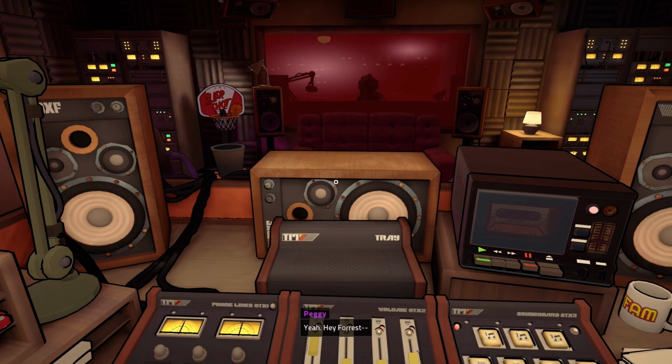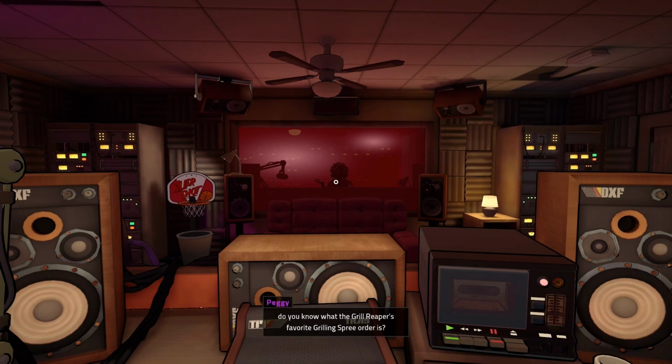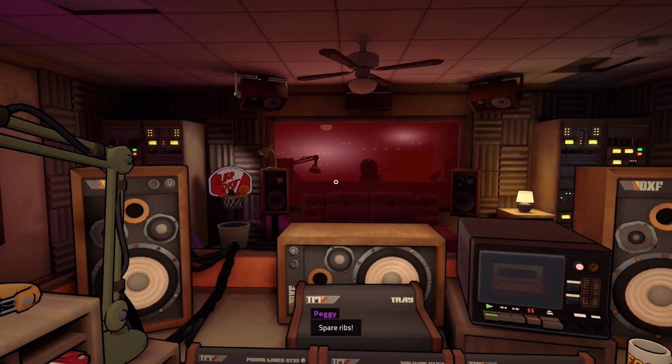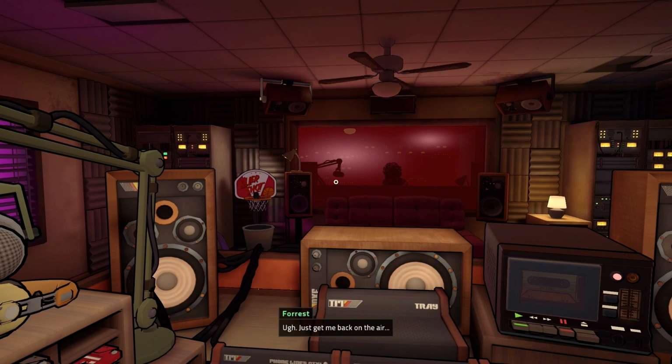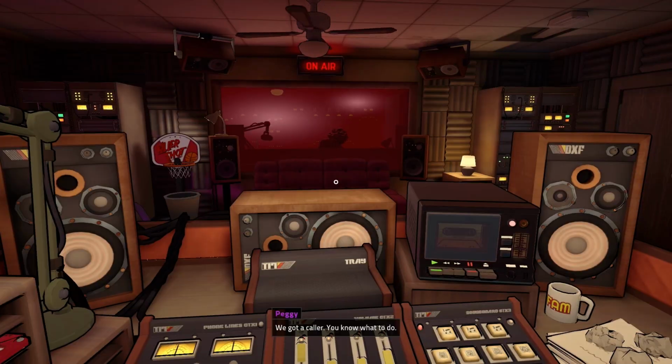Yeah. Hey, Forrest, do you know what the Grill Reaper's favorite grilling spree order is? I have a feeling you're going to tell me. Spare ribs. Just get me back on the air. And we're back. We got a caller. You know what to do.